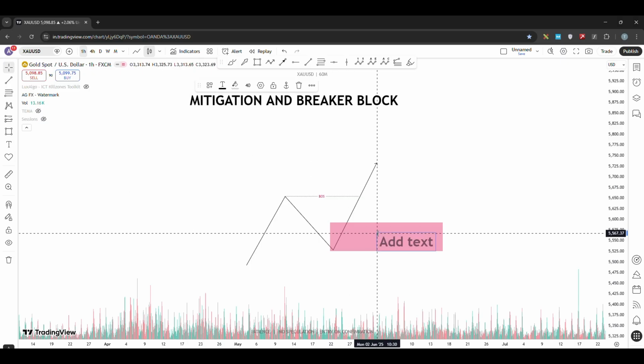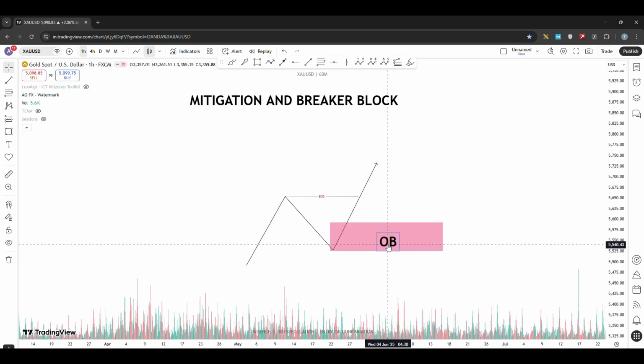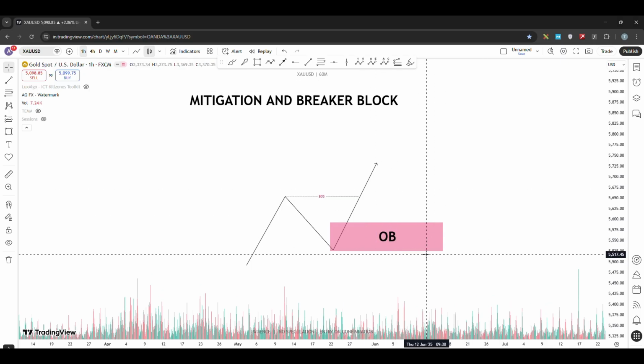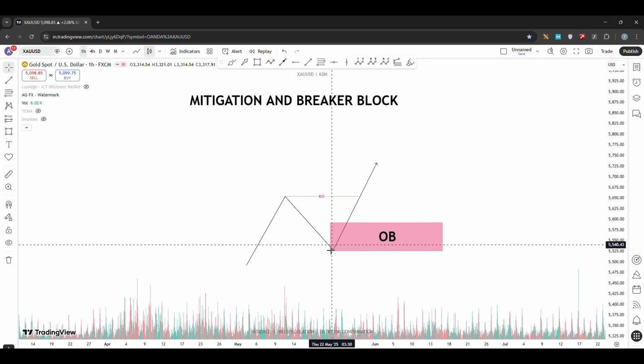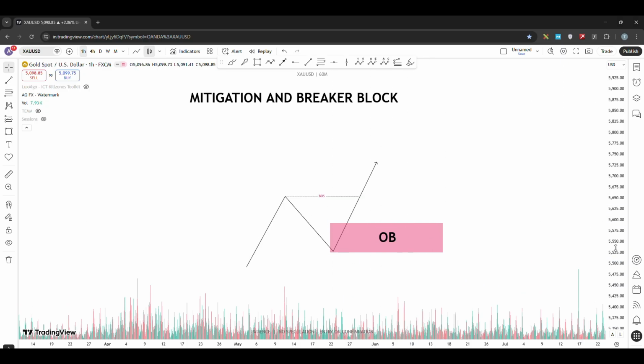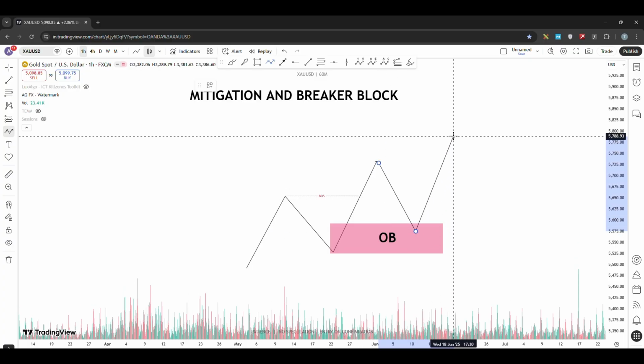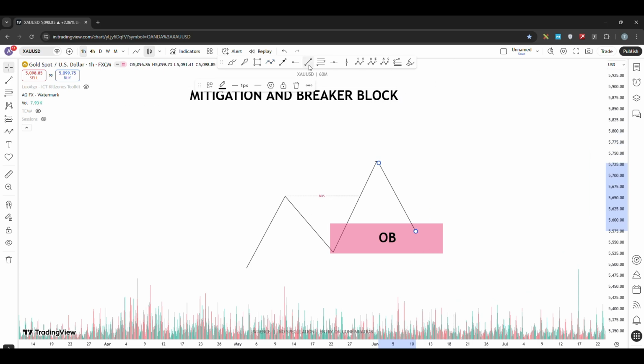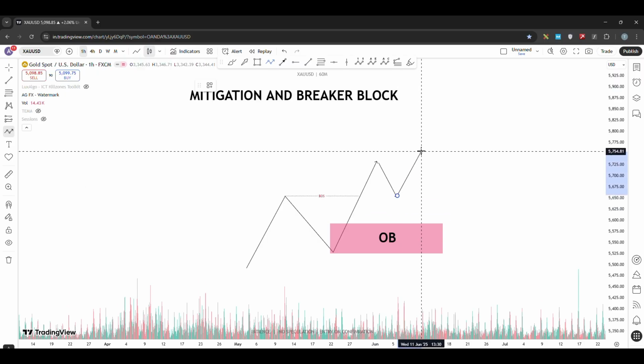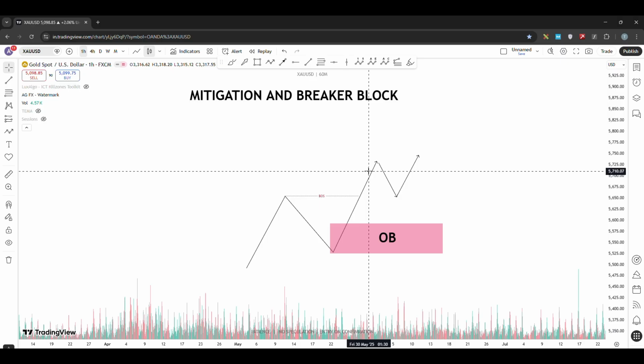Let's mark it as order block, OB. This is the zone that we will be looking at for an entry. We have already studied order blocks and fair value gaps, and we know how to use time frame alignment to look for an entry from this POI, right? But you will see that sometimes the market does not actually come all the way to the order block before continuing this uptrend. Sometimes the market will tap into this last breakout level, and from here the market will continue higher, right? So why is that?